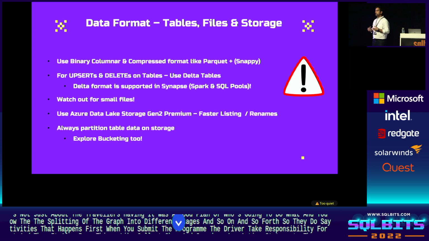So it's always good to have columnar formats and binary formats, compressed with snappy compression. We've seen that Spark is very efficient in dealing with Parquet and snappy. So that's something that you want to probably convert as soon as you get your CSV files. Something to bear in mind from a data format point of view: create tables with Parquet and snappy compressed data.